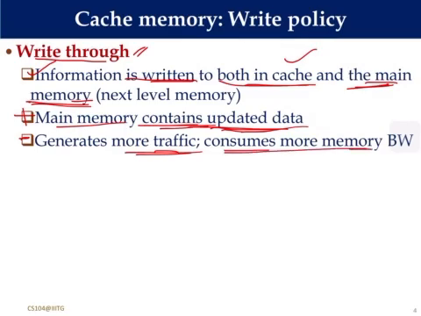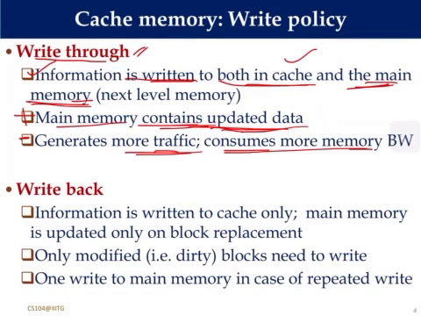On the other hand, if you have a write back memory, here what is done is information is written only to the cache, and the main memory will be updated when the block is replaced, right? So we know what block replacement policy means. Whenever a block is replaced, whatever changes we did in the cache are to be updated, right?